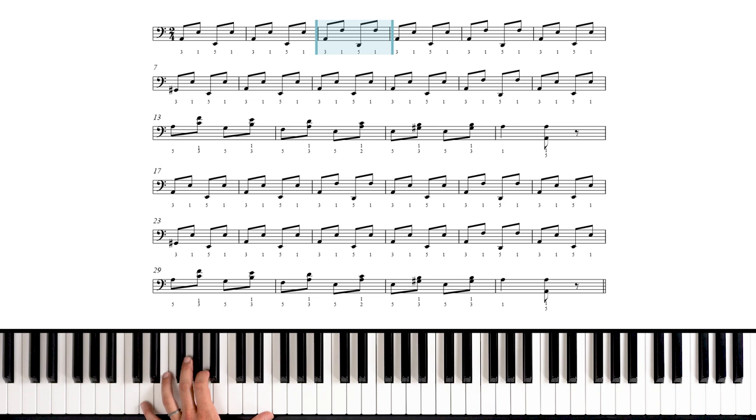But if you can't reach it, you can still play them like this. A, reach up to F, reach down to D, reach up to F. And if that's too tricky to practice right away, just go between the D and the F. And then start to incorporate that A. I'm exaggerating a bit, but notice you don't have to be in that wide position to play these notes. So if you have a smaller hand, that's okay. If you can reach that, you might as well.